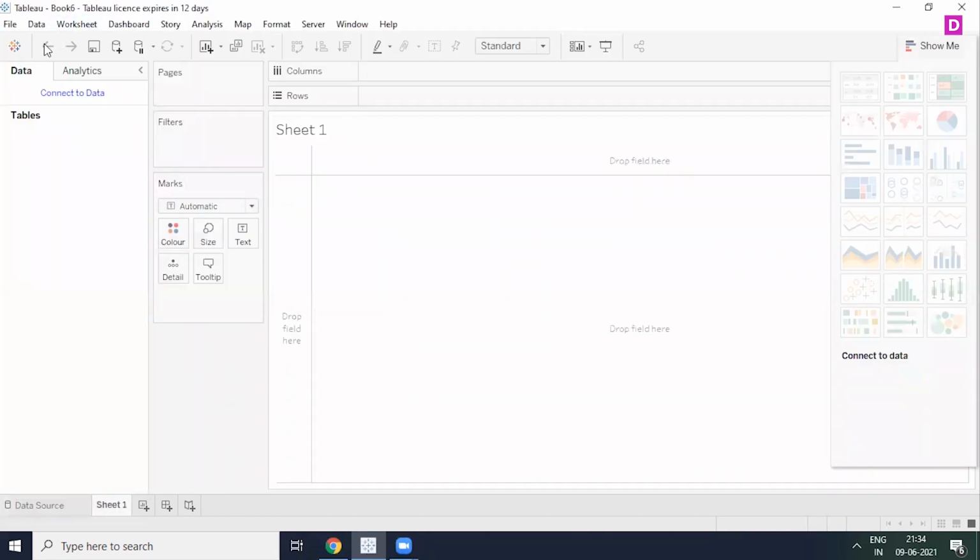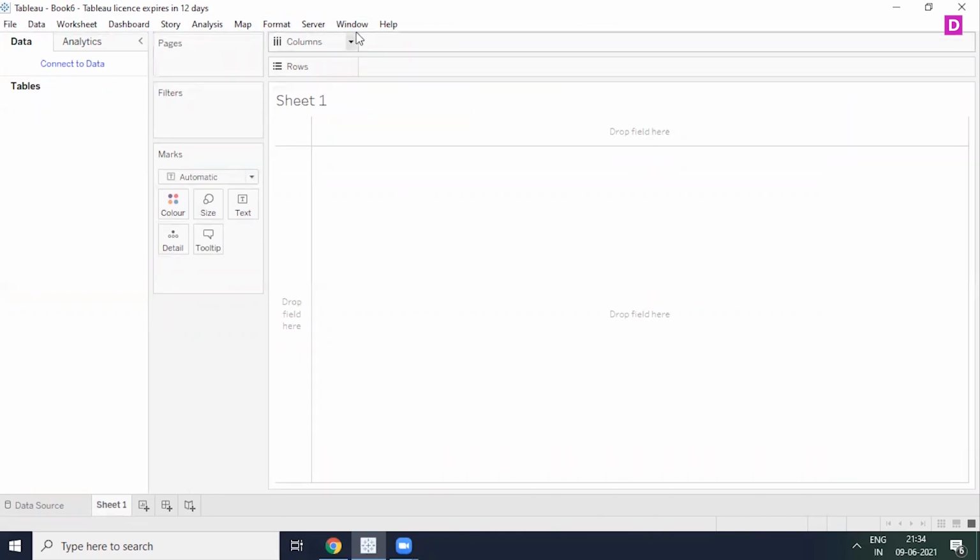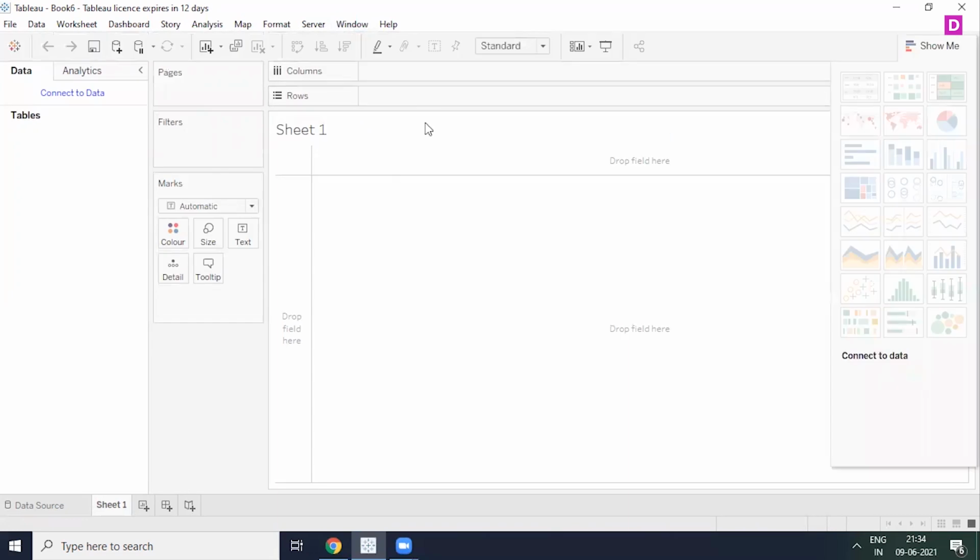Okay, so now you have this one, right? This is what you call a toolbar. You can actually hide or display this toolbar as and when required. You can go to your Window menu, this Show Toolbar option is there, right? If you uncheck it, then this toolbar is going to go, as you can see here. So Window, then Show Toolbar, you can hide it or not hide it. This toolbar has a lot of things. Let us just explore what each of these means.